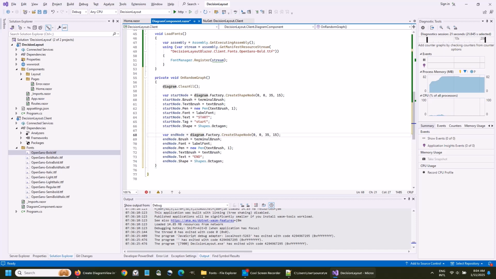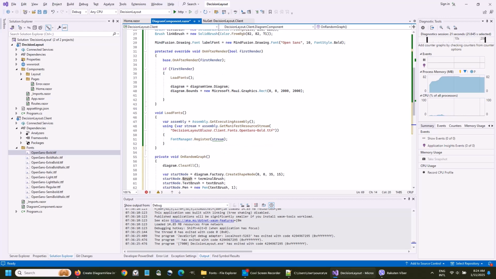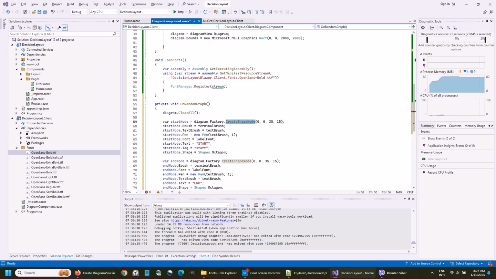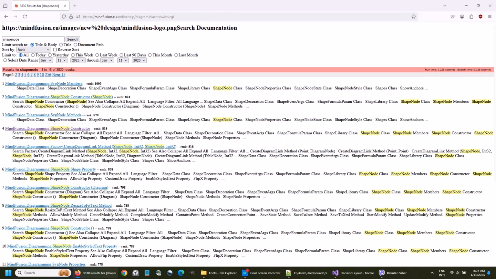We use plenty of properties of the ShapeNode class to customize these nodes. You can look up all the properties of ShapeNode in the online documentation.